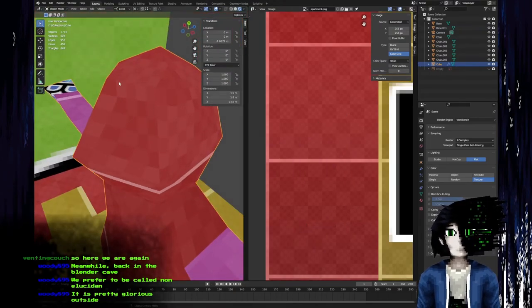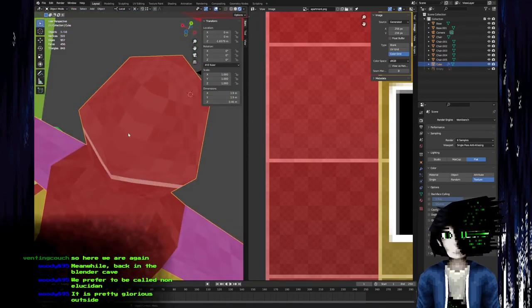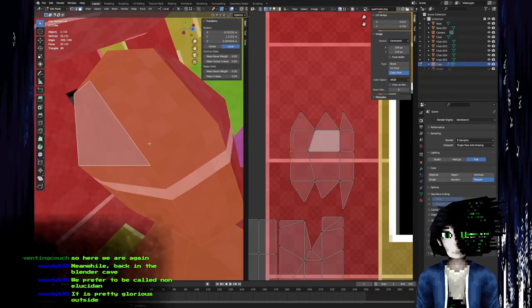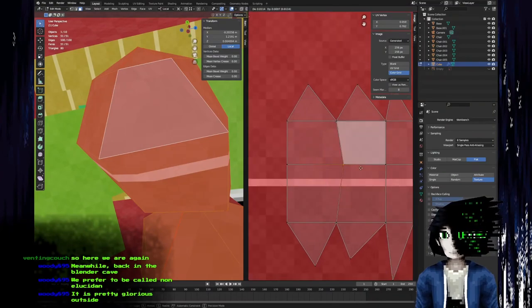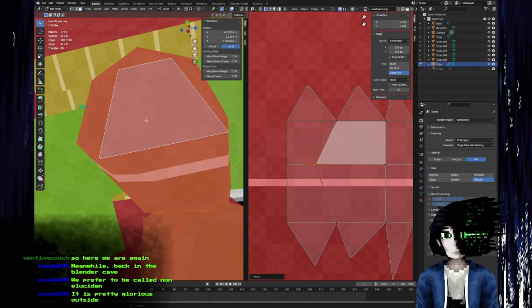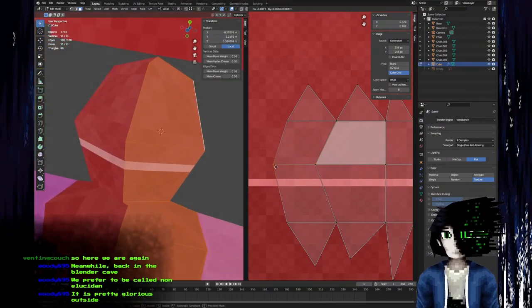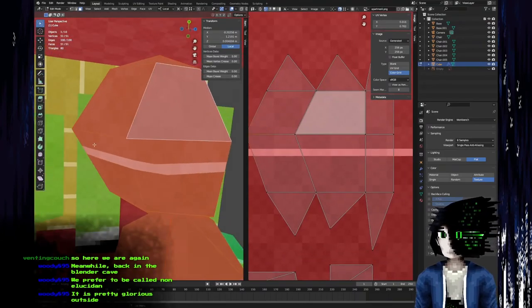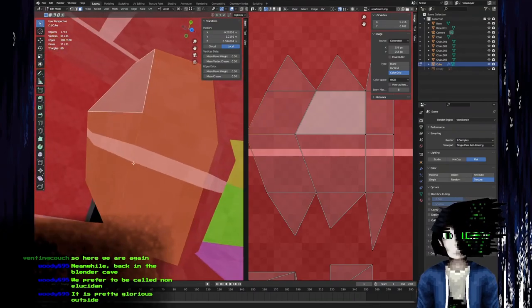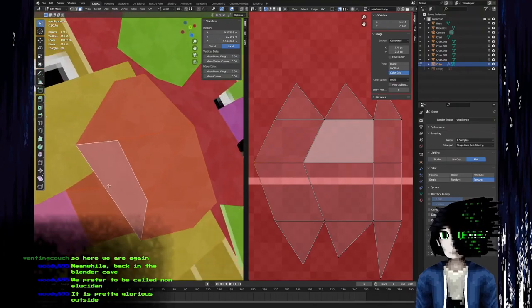Here's that distortion versus ease of unwrapping thing again. Ideally, I want a straight edge in the UV map down here, but I want one down here, and there's not really a way of unwrapping this. If I don't leave these straight lines here, I'd end up with a really distorted UV island over the ear, which would be really obvious because it's full of fine detail. So, what do I do here? Do I just accept the fact I'm going to have this weird seam down here? I think I might have to. You can't really have a weird seam in the middle of the face. That would not be acceptable.